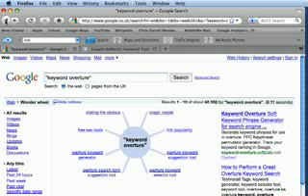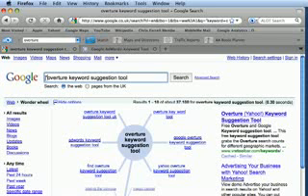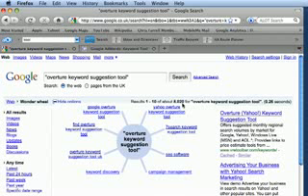So we come back to where we were, our first keyword. Imagine we've covered all of that area, and now we go to the next one. Overture keyword suggestion tool. 37,100. So look, we haven't even got any speech marks yet. So, although it's great without the speech marks, let's put the speech marks in. Hit return. And there you go, 8,020. Well below our 40,000 that we were after.